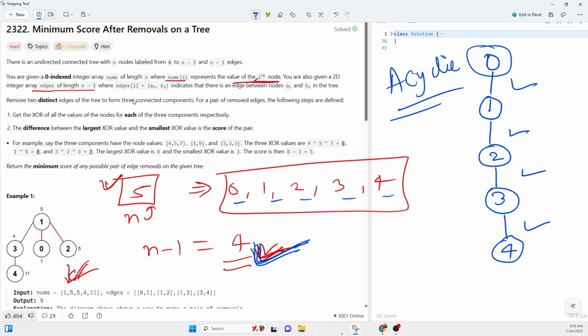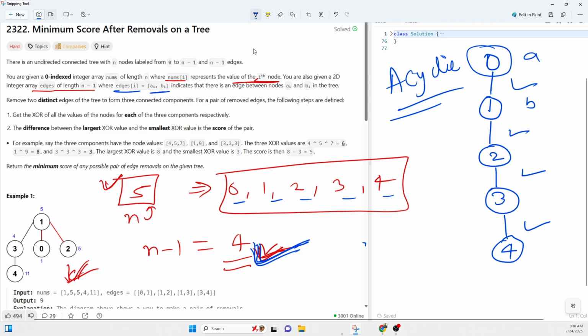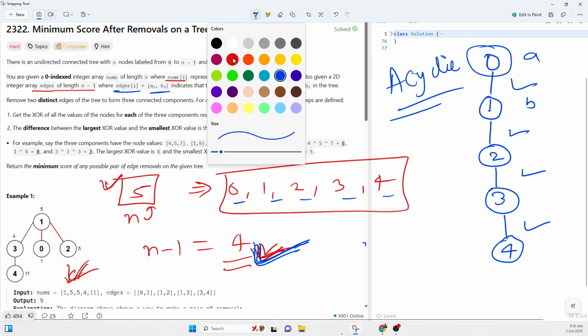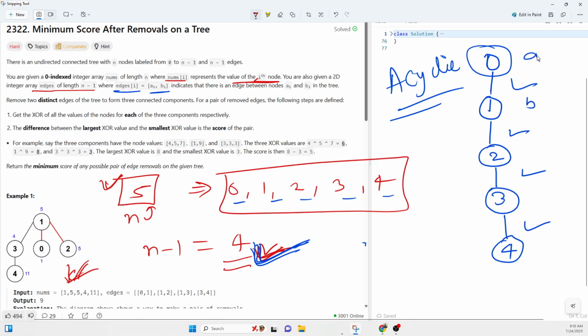Okay. Then we have edges at i, which is nothing but ai and bi. What are this ai and bi? Let's suppose I'll say this is A and this is B, right? If this is node A and this is node B, then from here to here we are connecting with this edge, and this is represented here.